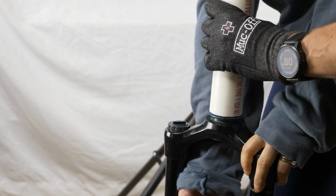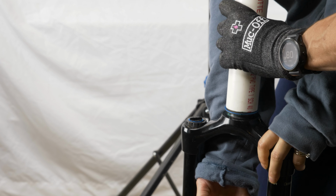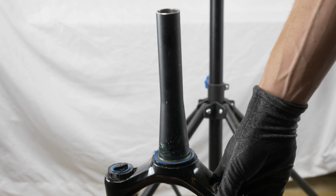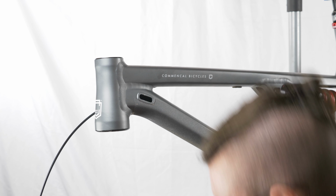All I'm doing is banging on the top of the PVC tool I just built with a mallet. The only tricky part here is that you can't just hammer your fork into the floor, as that will damage the bottom of the fork. So I've got my wife here holding the fork to give me something to hammer against. And it's on, I think. It's not super easy to tell whether it's on all the way, but it seems to be down as far as it'll go, so we'll call it good.